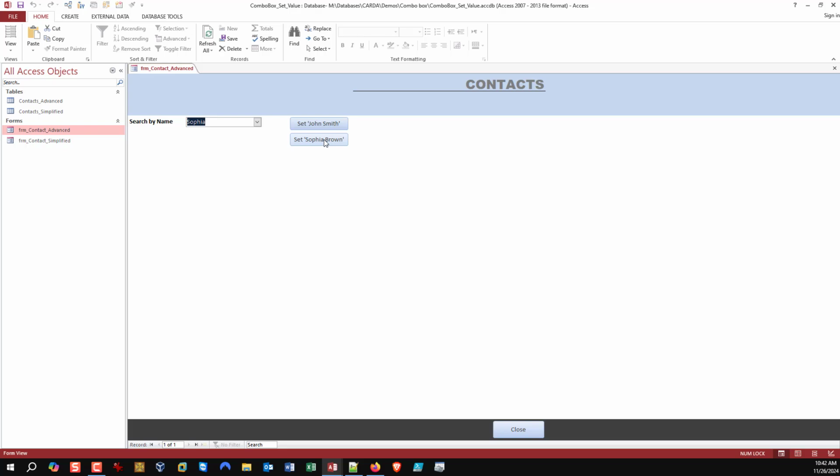Well, I will do another video in the not too distant future where I will show you how you can not just set a combo box, but filter it down to reduce the amount of choices that a user can choose from and simplify, reduce scrolling and things like that.